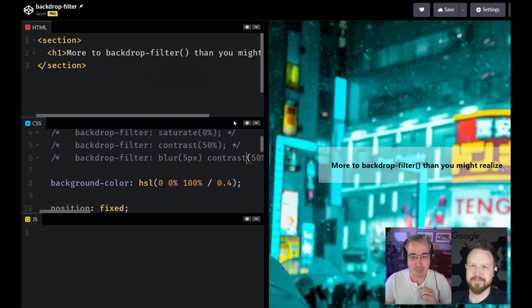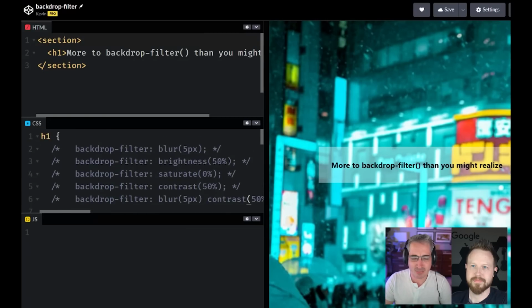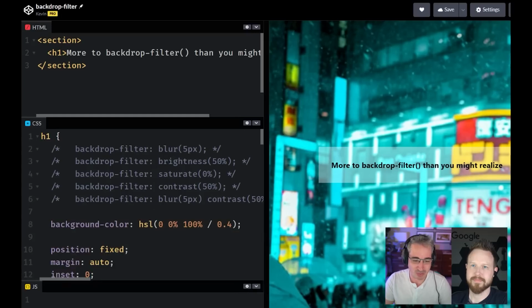Next up, we have backdrop filter, which is one that gained a little bit of popularity because of the blur and the glassmorphism. But there's still a lot of people who don't know about it. So I want to go through a few things with it, though. But the first thing is, generally speaking, you're going to have a background color on your element that you're going to do this on, and it's going to be somewhat transparent, just so you can see through it. If it's fully opaque, it's not going to do anything. But as long as you can see through it a little bit, then you can do stuff like the blur, which just blurs the background behind it, which is kind of cool.